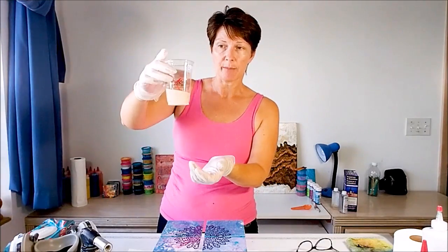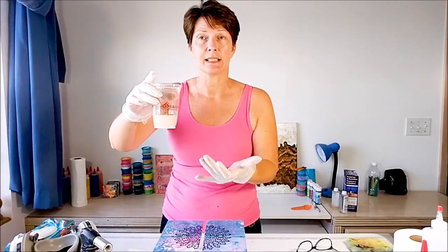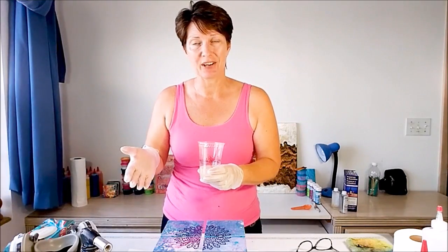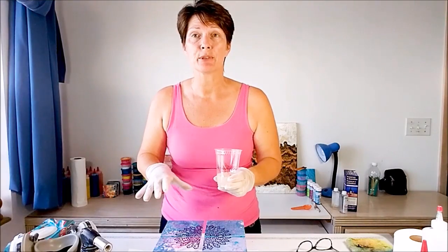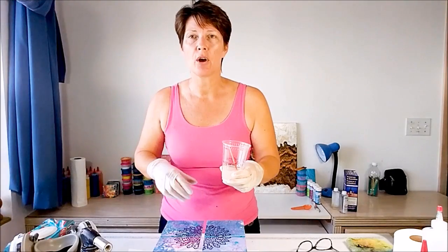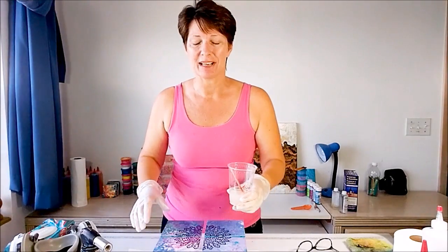So now I've mixed up a random amount of resin today, because there is a calculator on the Art Resin website, and again I'll put a link where you can find that, and that tells you how much resin you need. I only had a little bit left though in those bottles, so I just mixed the whole lot in together and we'll see how many I cover.